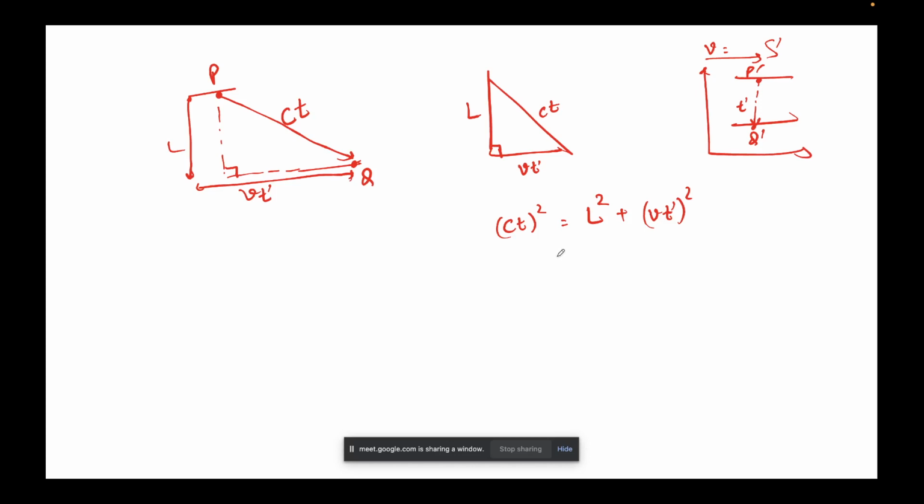Yes, sir. So firstly, here I assume that we do not have a photon. We simply have a ball which is falling inside a bus. So I assume that the velocity is small v times t, whatever time it takes. And then I divided this whole thing by the velocity that would appear to the observer in the other frame. So if here it is v, for the other frame it would be both in the x and y directions. Earlier it was only in the y direction. Now we'll have some component in the x direction and the y direction.